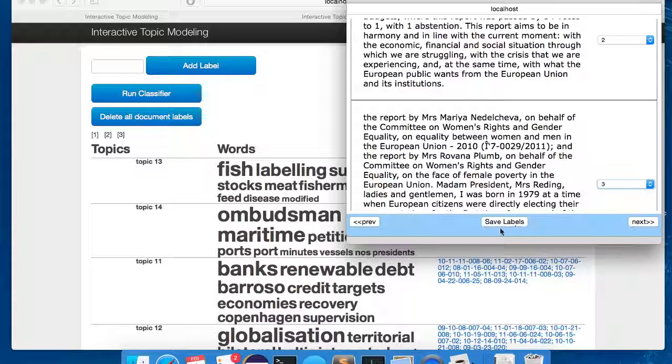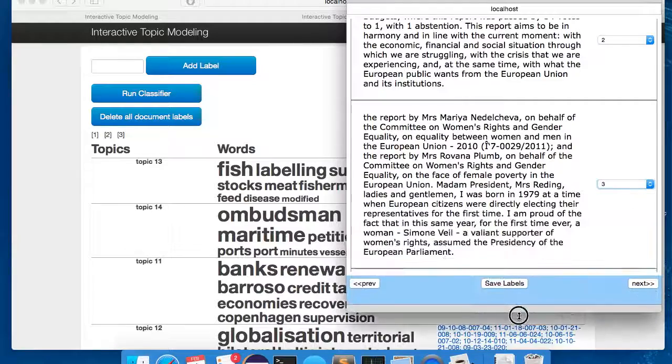And so here we see 3 options. We can go to the previous page, which will show us the 10 previous documents without saving the labels, or we can click on next, which will show us the next 10 documents again without saving the labels, or we can save the labels that we've added in this page.